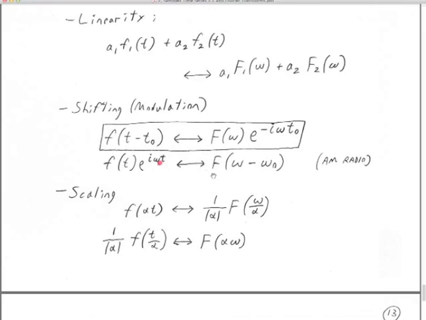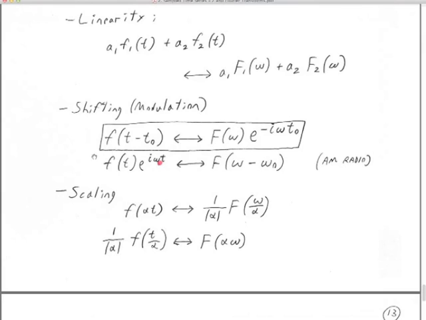I had this little red dot, that's actually a zero right there. That's an omega zero there. That's a mistake I made. Same omega zero. Notice that this Fourier dual really cuts both ways. It's expressed as a time shift on top, and it's expressed as a frequency shift on the bottom.